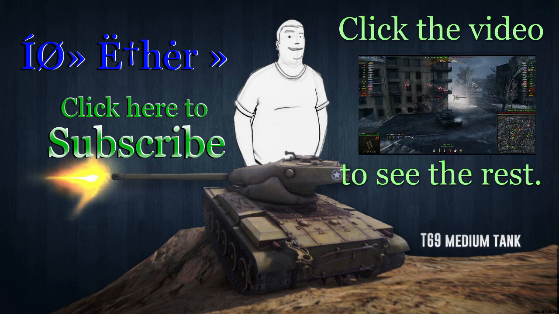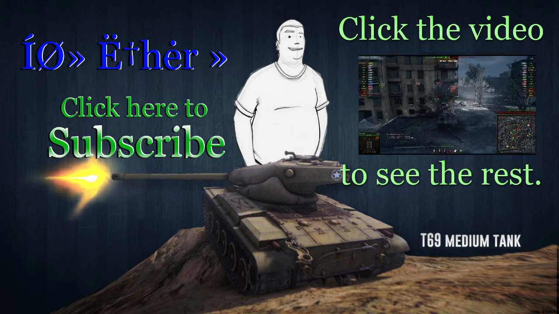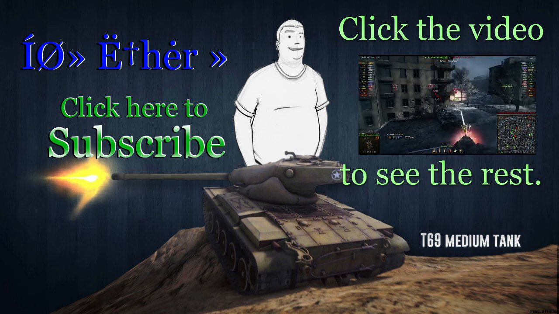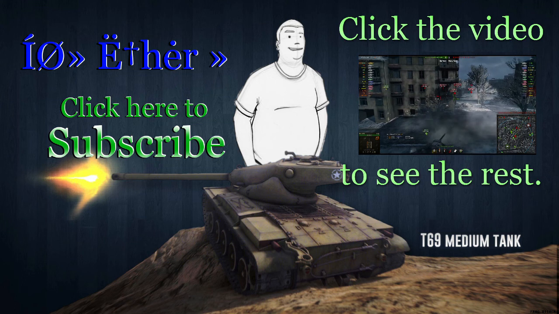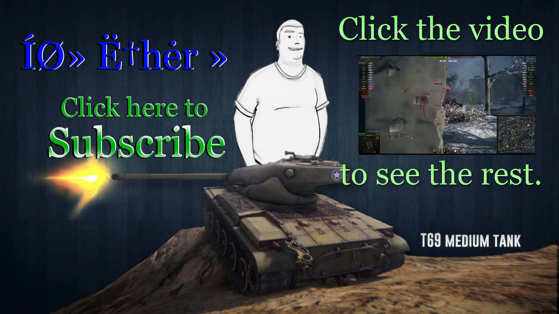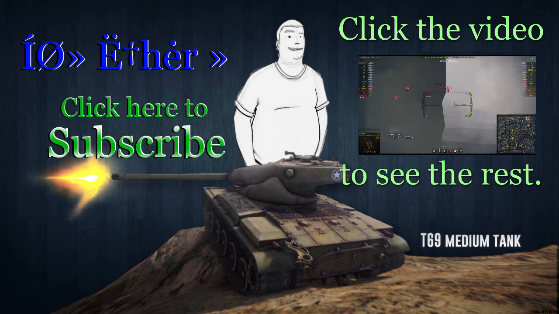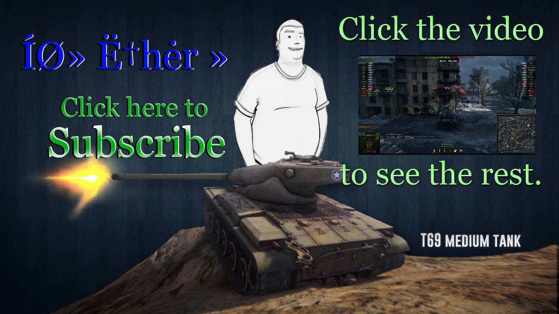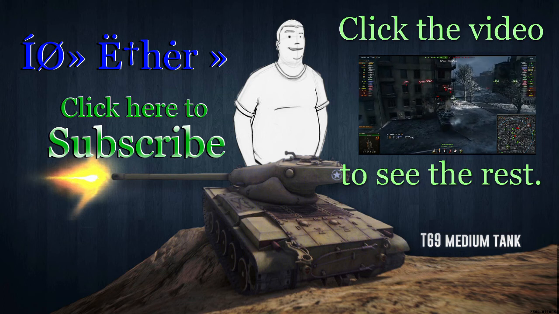Ronnok is actually firing at the engine deck of the enemy tank. And, well, that makes sense, because Ronnok's gun is actually higher up than the enemy tank's engine deck, so he can aim down. And if he concentrates right, and if he, T57, really? How did you miss that shot on the T57? Really? That was like a free shot.